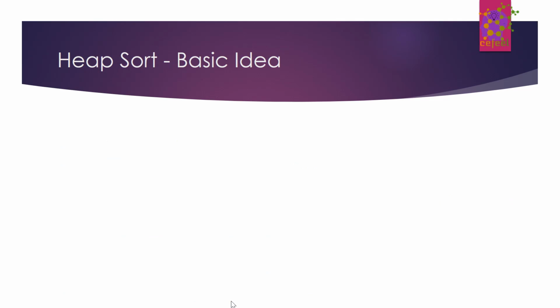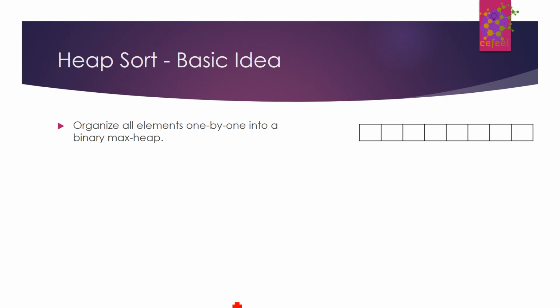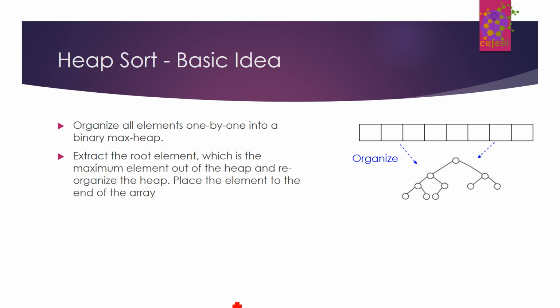Okay, cool. So here is the basic idea again. The whole idea is, first of all, we have the elements in an array like this, and what we need to do is organize those elements in such a way that we form a heap, which means a complete binary tree. Once we do that, we extract the root element. The root element of the tree is extracted first, which is this one, and then that element is placed at the end of the array. Why? Because it's the maximum element. If the heap is a max heap, then this element is the maximum element, and then we place it at the end of the array.